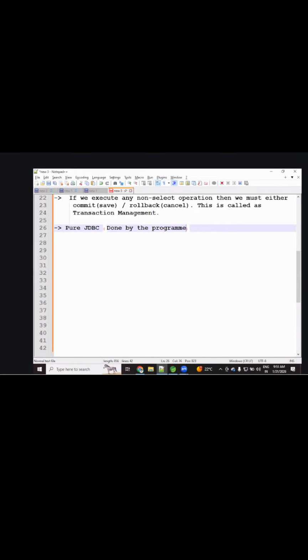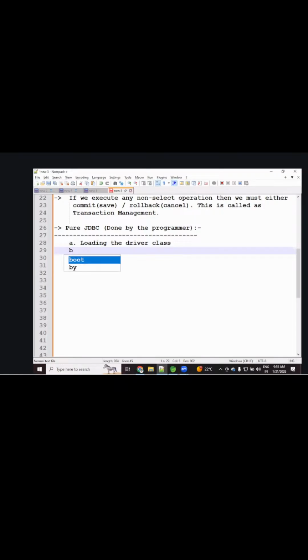Number one, loading the driver class. There are two approaches, right? One is Class.forName, the other one is DriverManager. Yes or no? Anything, you can use.